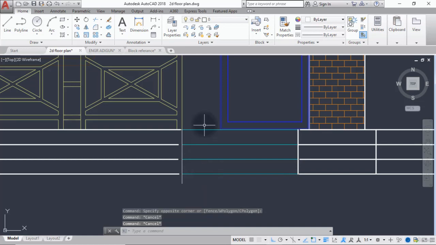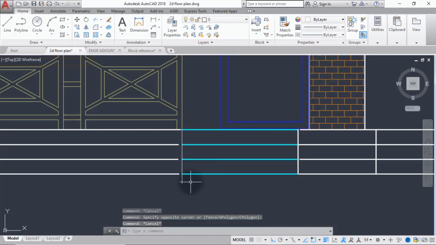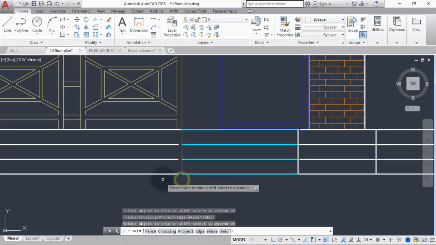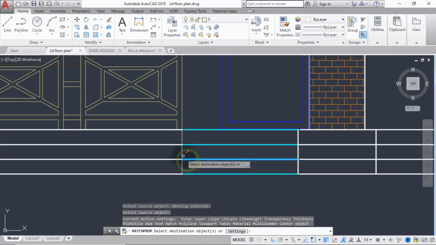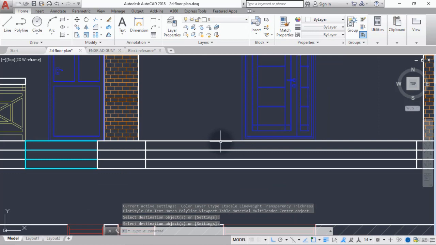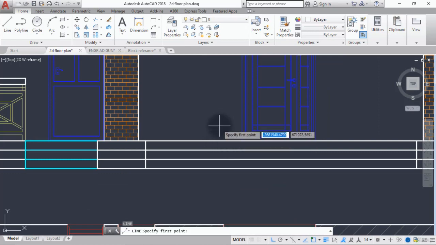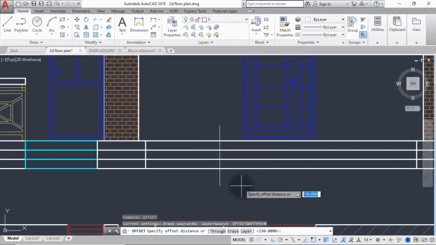So select this now and change our line width to 0.30. Use your trim command and trim this away. So, and match properties of this into this point here. So we'll do the same thing, but before we do that, just draw an arbitrary line at somewhere around here, and you can offset it 3 meters.